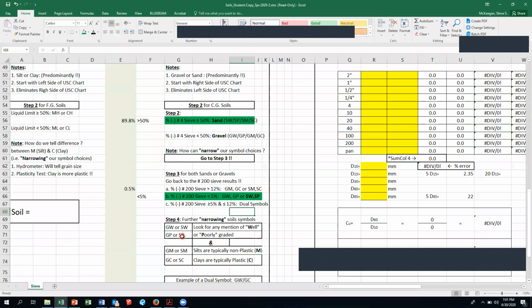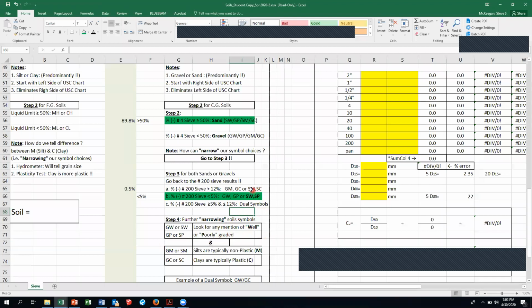If it's SP, look for any mention of a poorly graded soil. In other words, on the test, you may get down to this point and not be sure whether it is SW or SP. Within the test question, look for any mention of well or poorly graded.